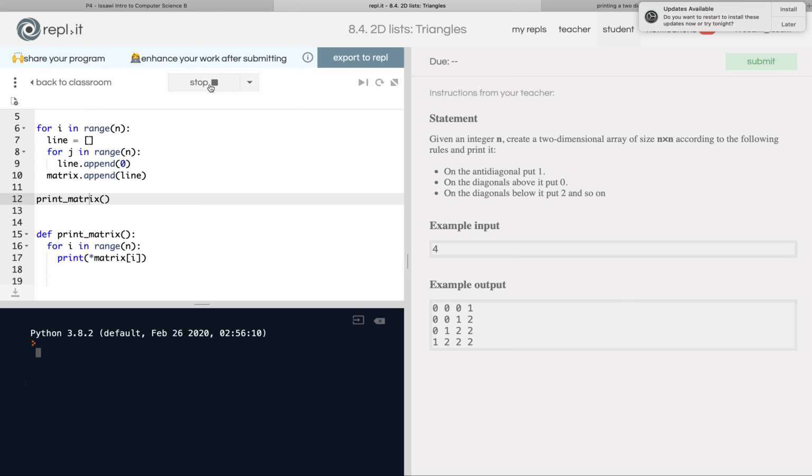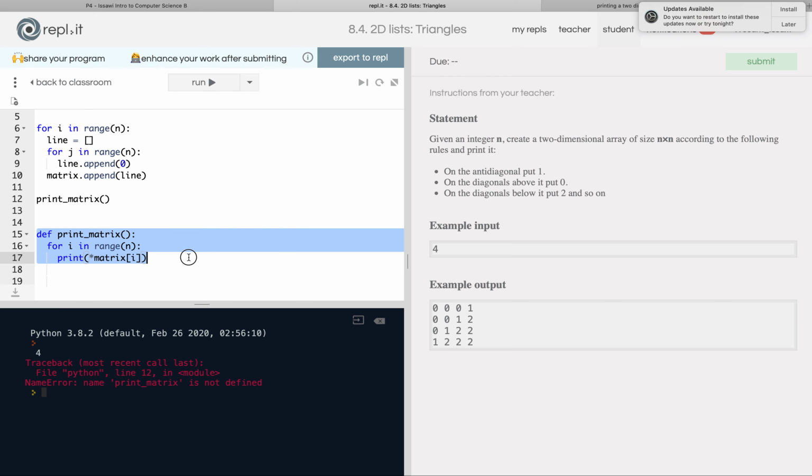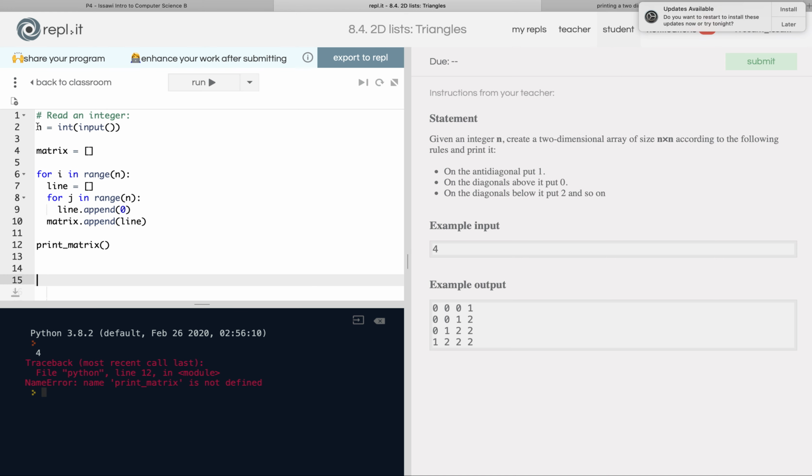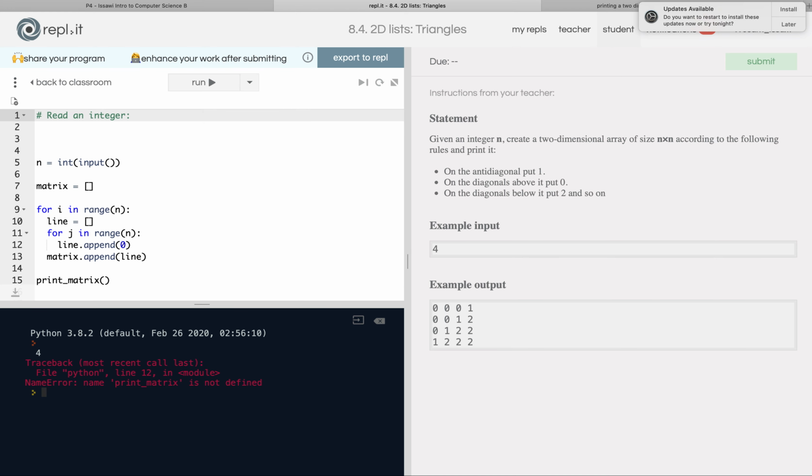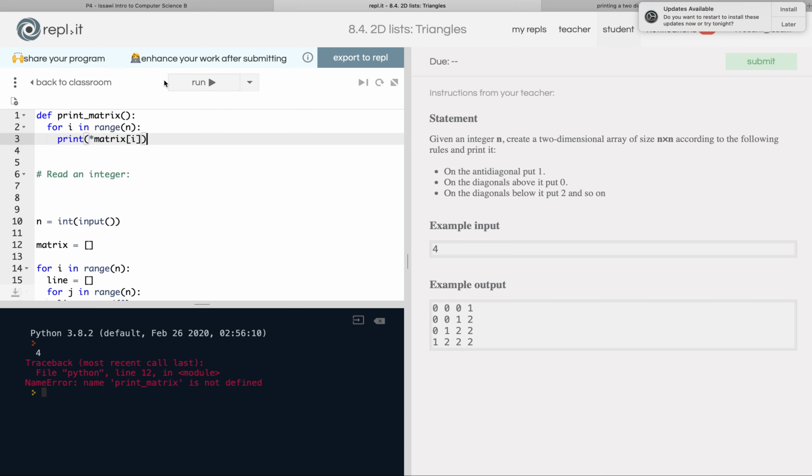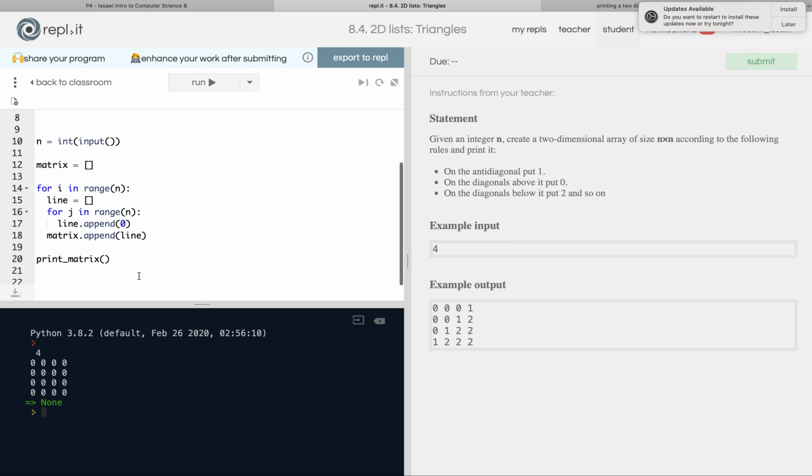Let's try it again. Why is this not working? Name print matrix is not defined. Yes, it is right here. Control C. Oh, do I have to do this first? Okay, let's put it up here. Run 4. There we go. We have our zeros.